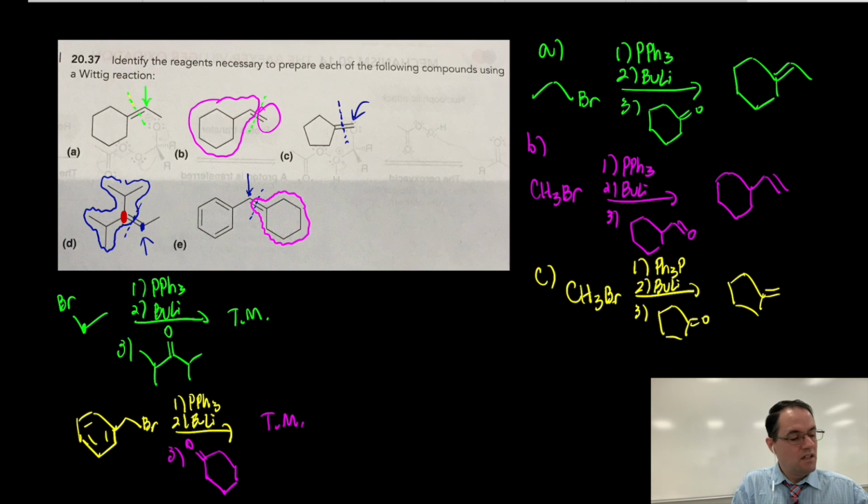Okay? The textbook says try problems 20.51 through 53. I urge you to try some of the additional problems in the back of the textbook. If you're watching my lectures, please note that I'm skipping section 20.11, which is the Baeyer-Villiger oxidation, okay? But I will review 20.12 in my next video.